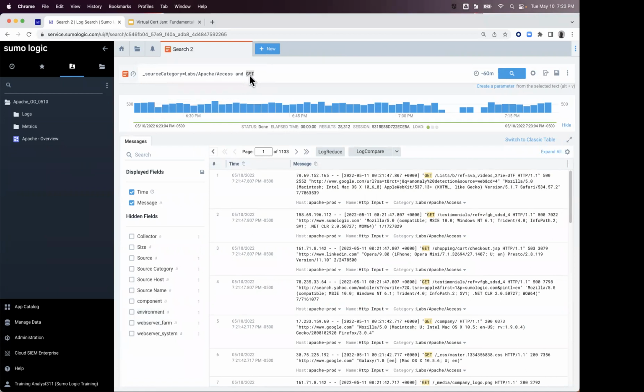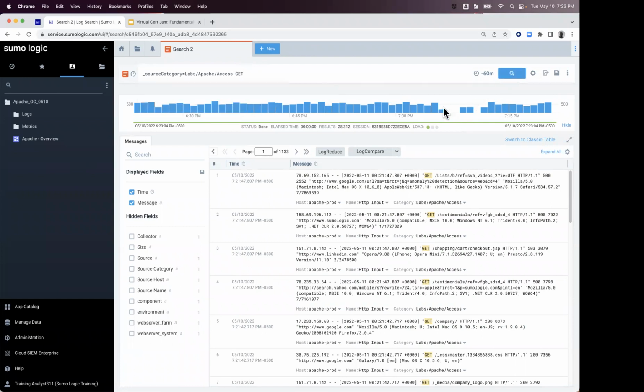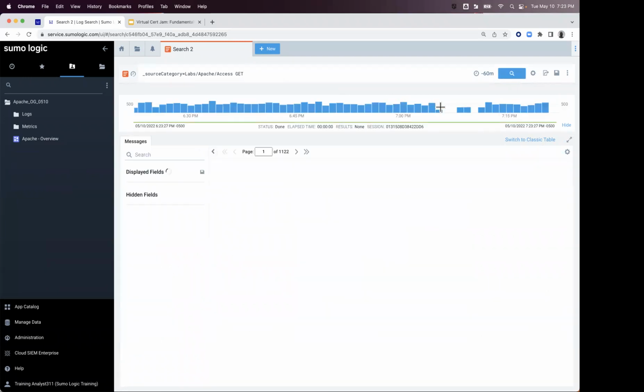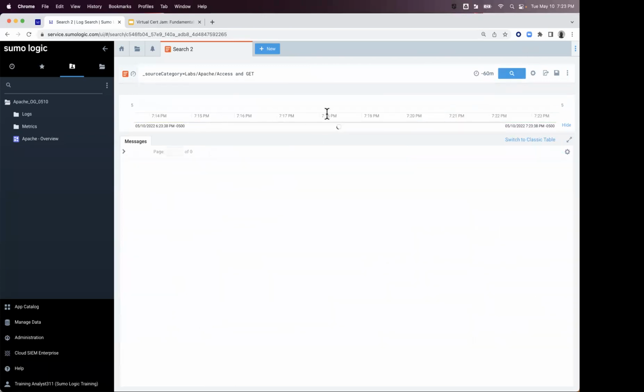All right, so we ran our query using the AND operator and the GET. We know that if I take this AND off of here, the query will still run, give me the same messages again, okay? All right, let me put it back just so you can make sure I didn't lose you. All right, now, you see the histogram underneath.